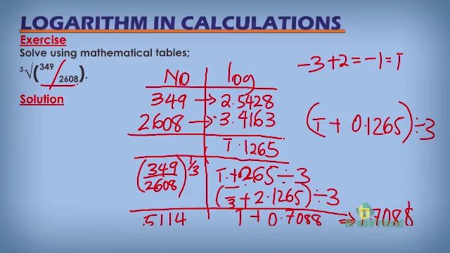So we have 5114. But remember, the integer of our value here, which is bar 1, is used to trace the number of digits we would have in our final answer before the decimal point. We have minus 1 as our value of the integer of our number here. Minus 1, therefore, is added to 1, and that gives us 0. Hence, we have 0.5114 as our final answer. Let's go on to look at another example.